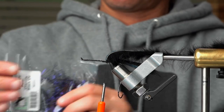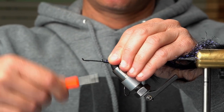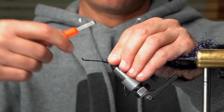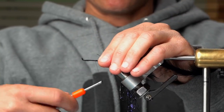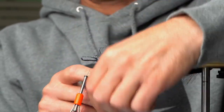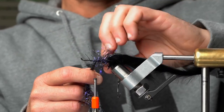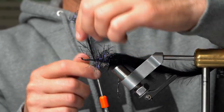Then I take the Polar Chenille — I use this stuff for almost all my flies, especially egg flies and streamers. The Polar Chenille is so nice; it builds up enough body and has a fine offering of colors. I cut a little strip, tie it in at the tip, and work my thread about halfway onto the shank, leaving room at the end. Then I just palm it and wrap it toward the eye of the shank. You can fluff all these little fibers with your fingers — it's almost like hackle. It gives it a little bit of body.